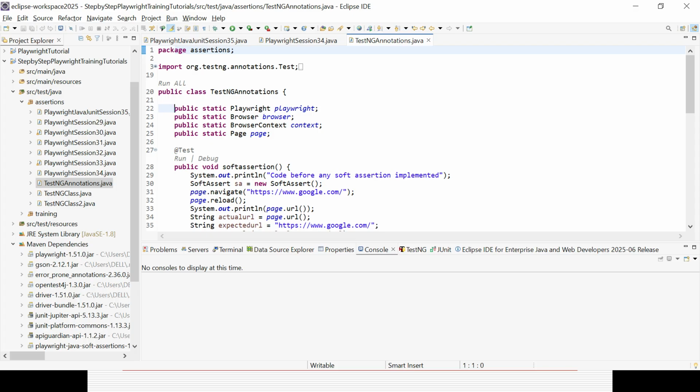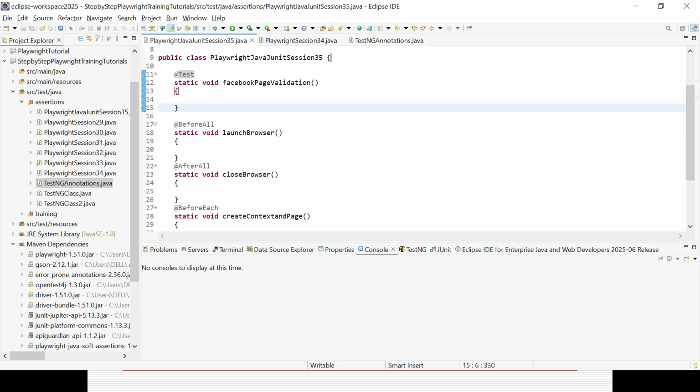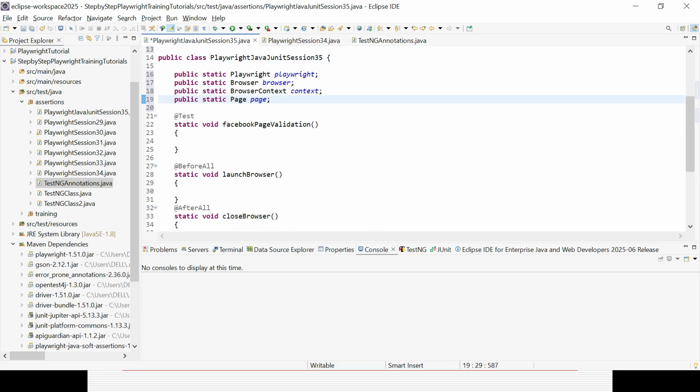These are the steps we already did for the Playwright part, so we'll simply copy them, because these are the global variables we want to declare at the class level. So public static, we are creating an object for the Playwright interface, and global variables for the browser, context and page also. We are defining them.